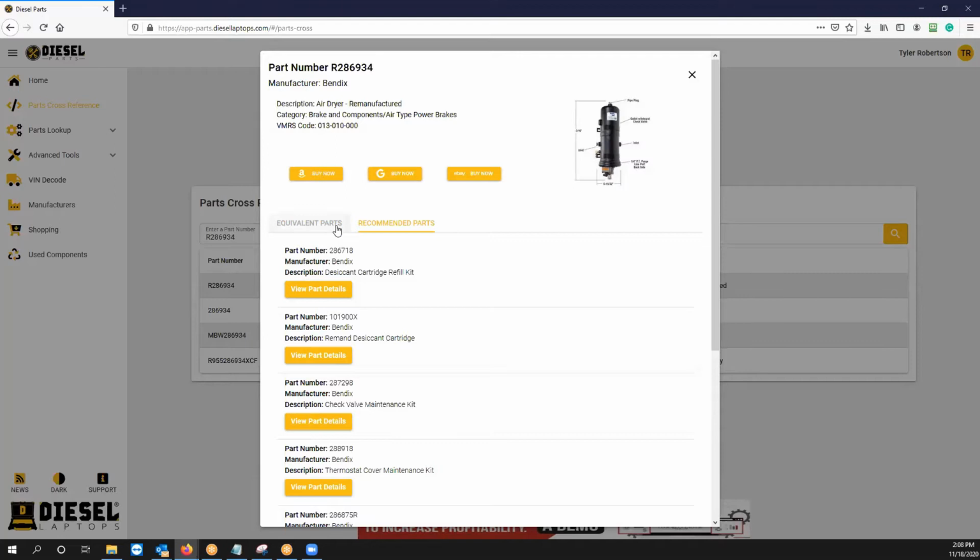Right, and Diesel Laptops has done a really great job of building a very solid database. You have how many part numbers now in the database roughly? Yeah, so there's 1.6 million unique part numbers. And what I want to clarify there is our search algorithm is very, very smart. A lot of prefixes, suffixes, dashes, slashes, and other systems you use may show all those and count them as unique, but we try really hard to limit it down to one. We actually have a full-time person whose whole job is constantly going through every manufacturer, making sure all the part numbers are clean and prefixes are gone and nothing wonky's happening there. So we put a lot of effort towards it.